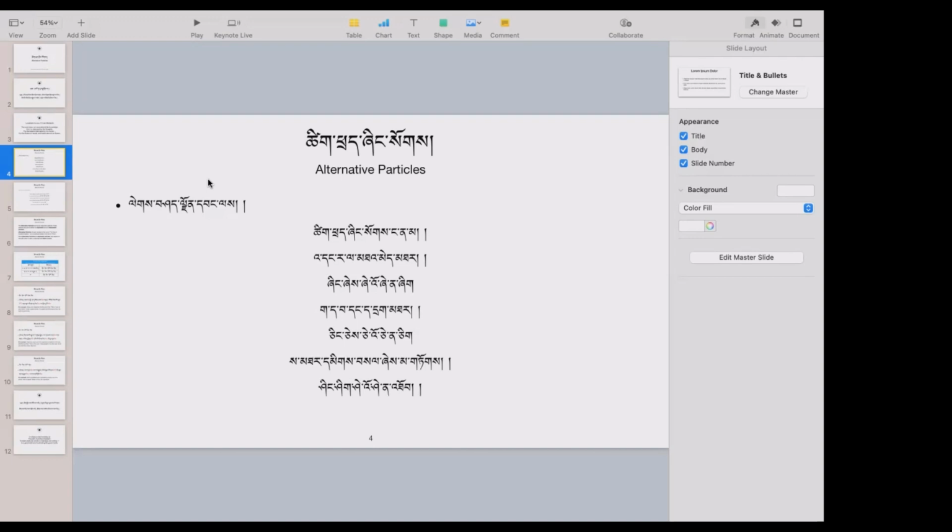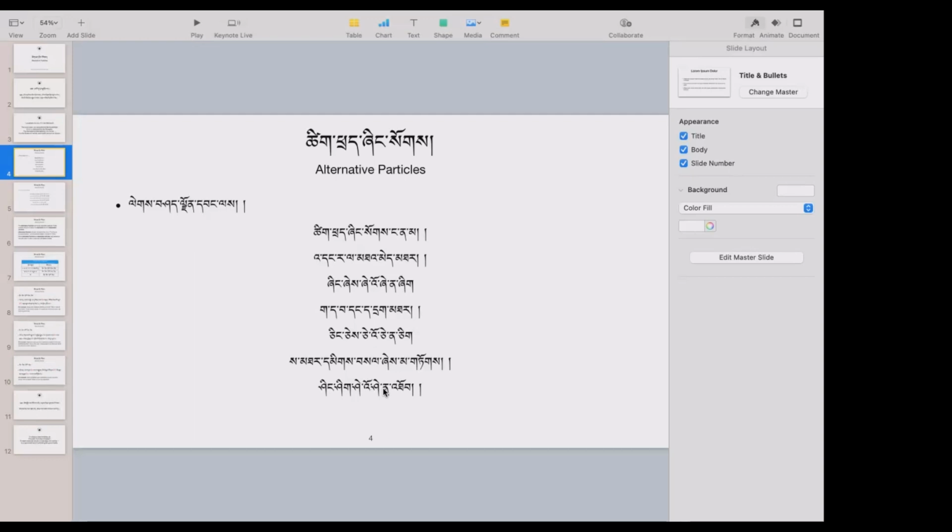This is the verse from the text that not only introduces us to the alternative particles, it also tells us about the rules pertaining to the association of particles with names. That is, what suffix letter will each particle follow? So we also have the rule pertaining to the association of particles with a word on the basis of the suffix letter, as well as the introduction of the particles. As you can see, there are 1, 2, 3, 4, 5, 6, 7, 8, 9, 10, 11, 12, 13, 14. So there are 14 alternative particles.